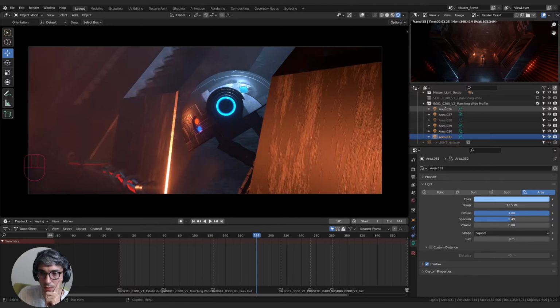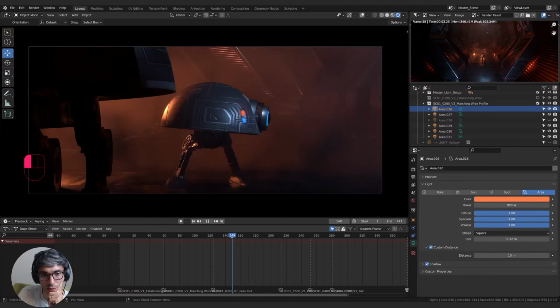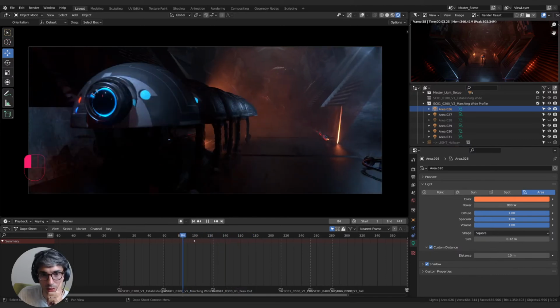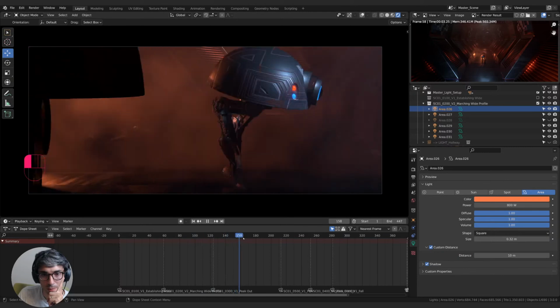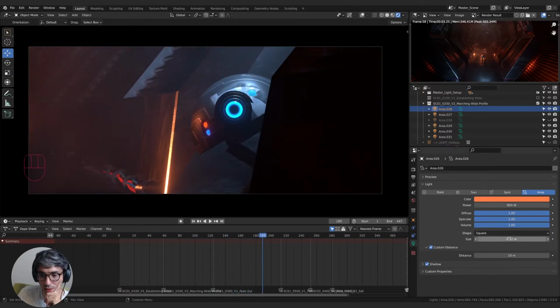All right, so it's solely from this thing. I think we can do this with distance, custom distance. If I back off my custom distance, that will darken this. Does it kill the vibe? No. If anything, it makes it better because now there's a bit of fall off. Nice. That's where custom distance is handy.